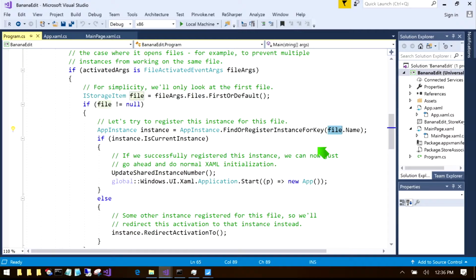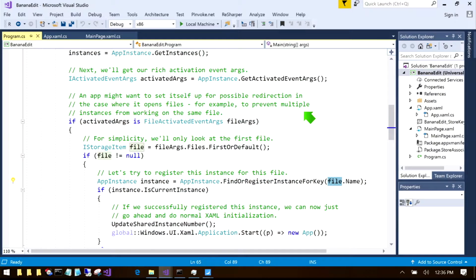And just the scenario example we're using is a file-based launch. Just happens to be. It could be a console app that's using an arg that comes into it or something like that. Could be whatever the activated event args are coming in. And you don't even have to base it on that. You could just invent some string with your own logic based on whatever, the time of day or, is it raining today? It's entirely up to the app what its logic is.